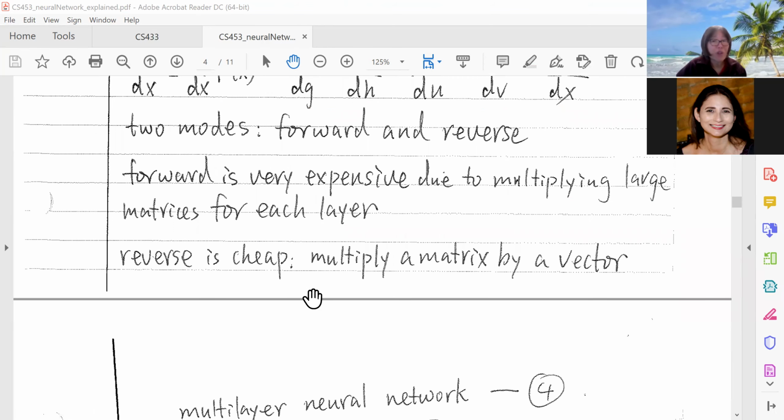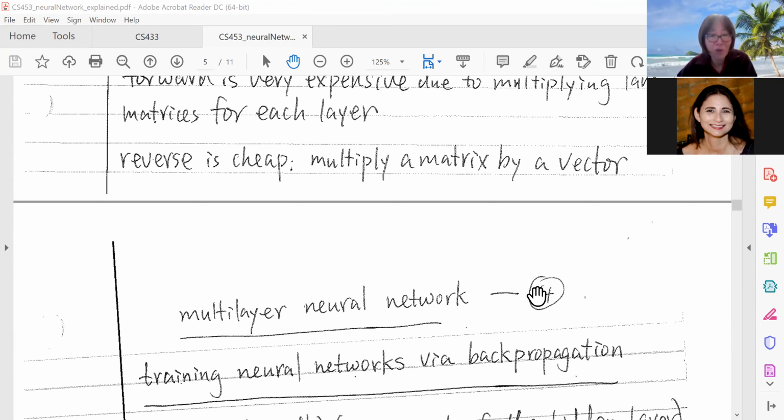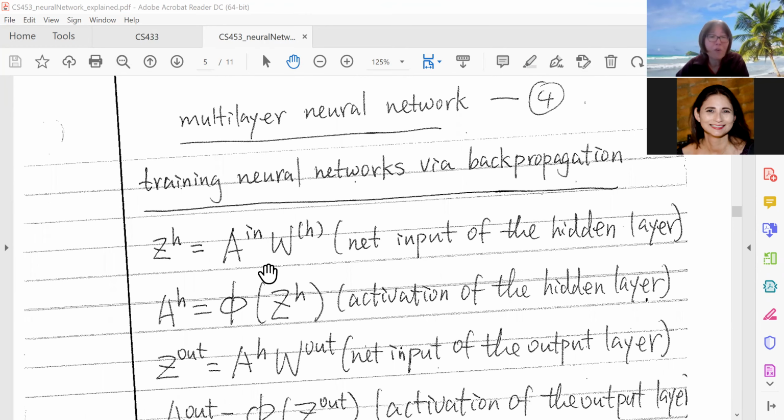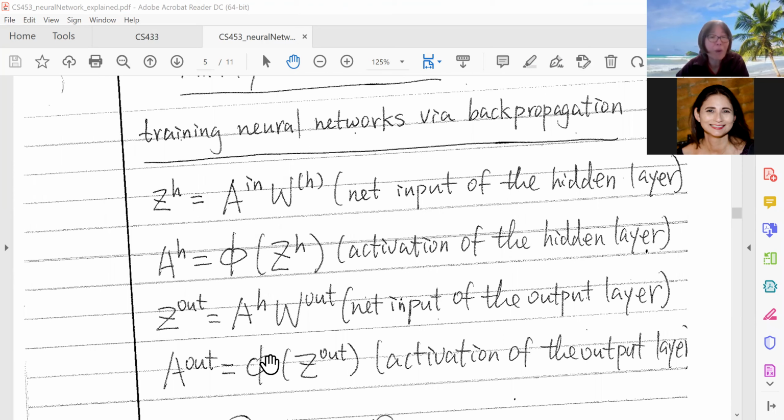So reverse is cheap, because the mathematicians derived that you don't multiply multiple huge matrices. Instead, you multiply a matrix by a vector, which is much cheaper. All this expression we already explained previously. Over here it's from the hidden layer to the output layer.